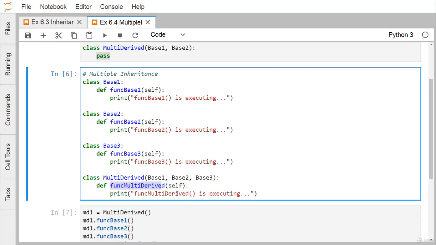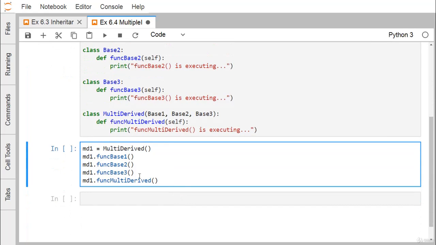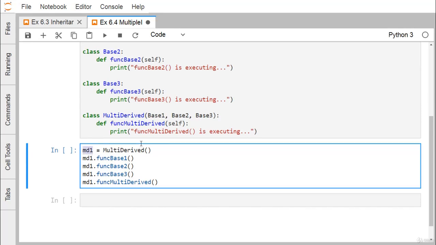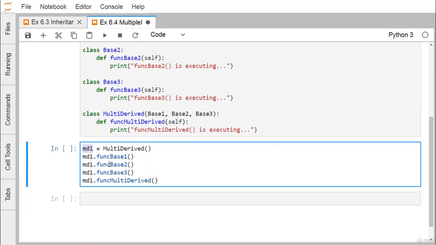So now let us go for our object declaration under MultiDerived. MD1 is the object name, an object of the class MultiDerived. We have called the MultiDerived constructor, and this object has been defined and instantiated. Now MD1.function base1, so this particular function is getting called, and then function base2 is called, and function base3 has been called.